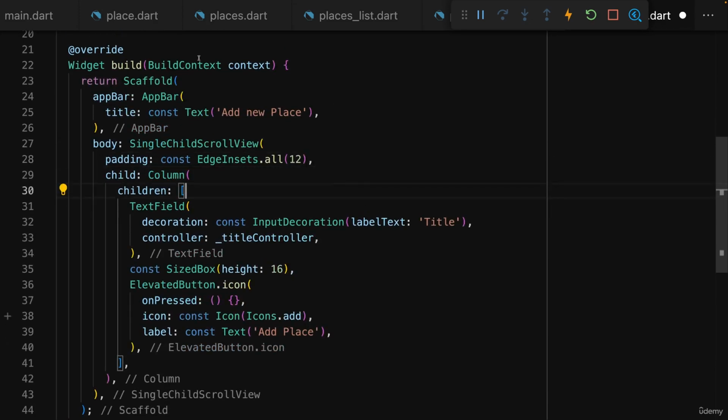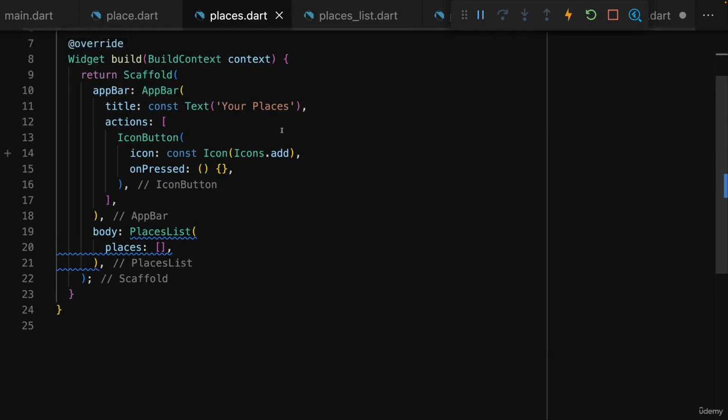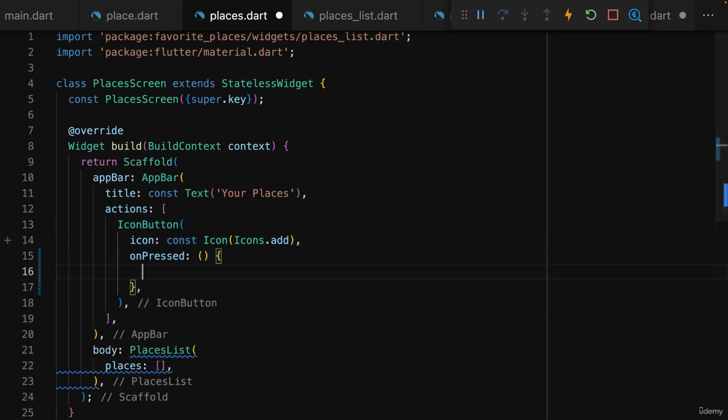And of course, now I want to take a look at it and be able to navigate to it. And navigating to it should be possible from inside the places screen, because that's where I got this icon button in my actions list in my app bar. So here when we press this, I want to navigate to this add place screen.